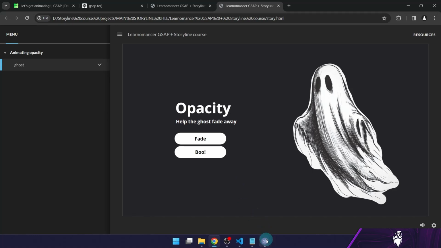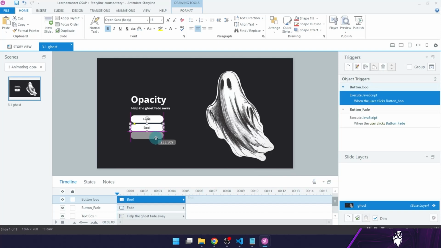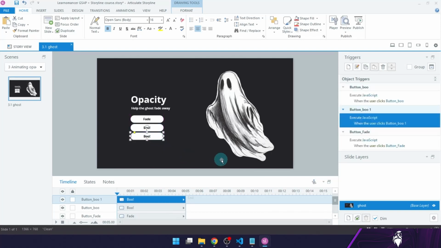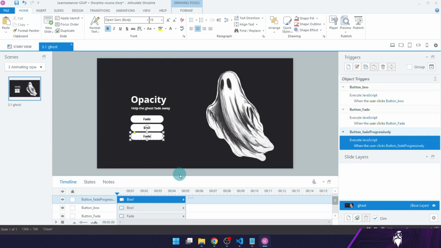Now, we are gonna do one more thing. We are gonna fade the ghost bit by bit. So every time I click this button, let's first rename it. Fade progressively. Fade bit by bit.